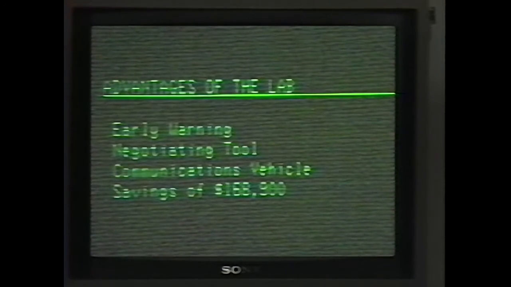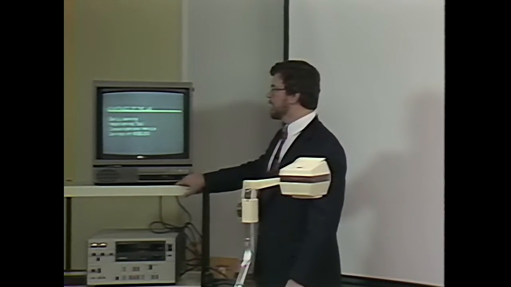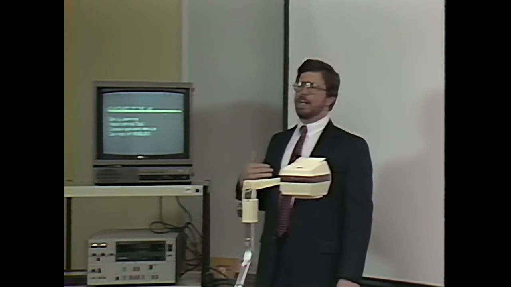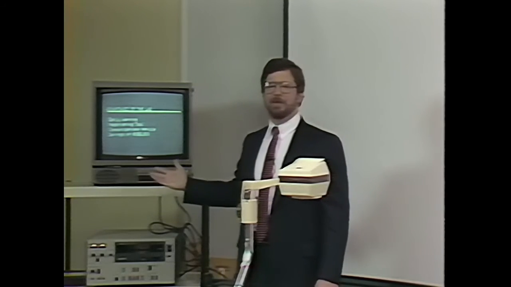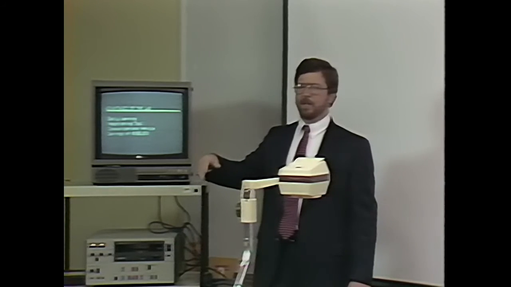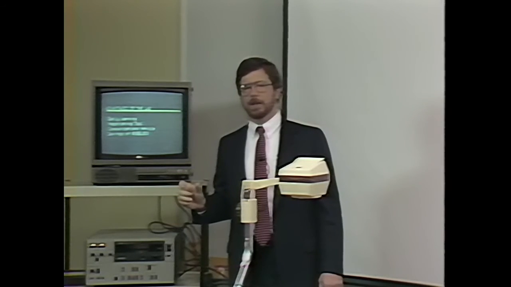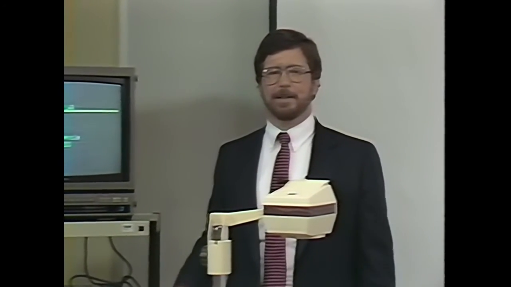But what did I get for my trouble, friends? For one thing, I got early warning that I was in the ditch. This product would have failed in the marketplace if I had shipped it the way it was in April of 81. I got a terrific negotiating tool. Planning manager comes to a writer and says, the people can't do your stuff. There's no argument when you've got people in tears on videotape. You got a tremendous communications vehicle, as this meeting represents, and we saved a little bit of money, $170,000, on this project alone. The lab only cost me $90,000 to build, so I more than paid for it the first pass over the target, and I've still got it.